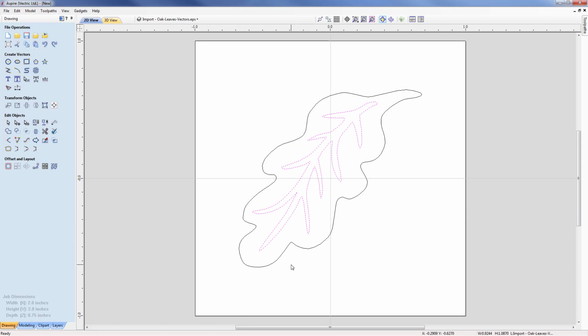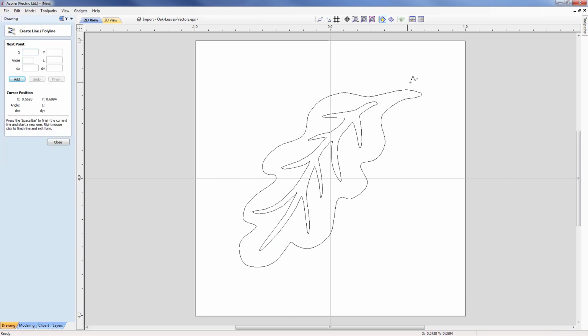Okay, so the first thing we need to do is to create the vectors to form the 2-rail sweep. So I'm going to come across now to the polyline tool and start creating the vectors. Notice I've switched off my geometry snapping and my smart snapping because I'm just doing some free form tools, and it's just a little easier than trying to snap to individual items if I switch those off.